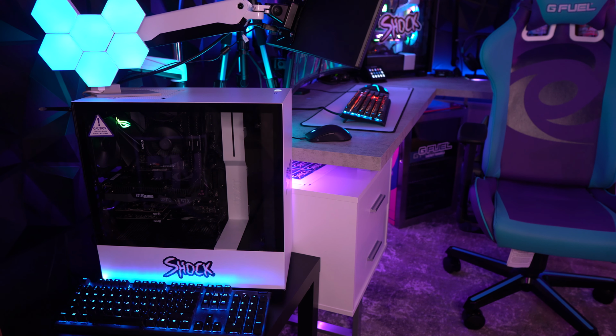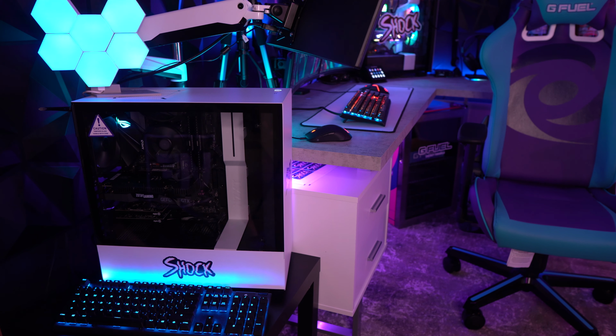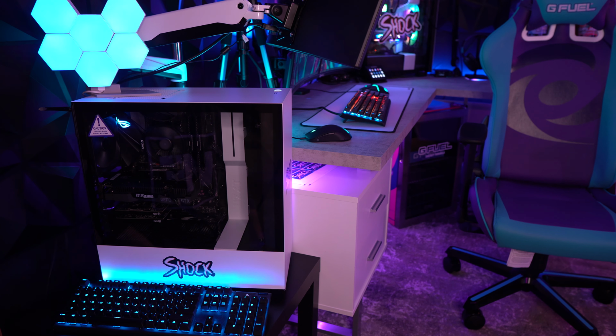So that's basically it. I do have a separate keyboard. Thanks to SteelSeries for sending this out. I do have a separate mouse as well for this, and I have a separate monitor up here mounted so I can view and operate this computer with. But other than that, guys, that is about it. Everything went swell. Everything went well.